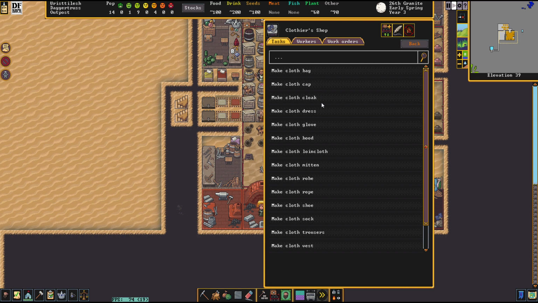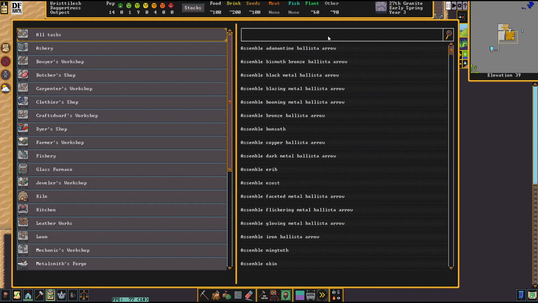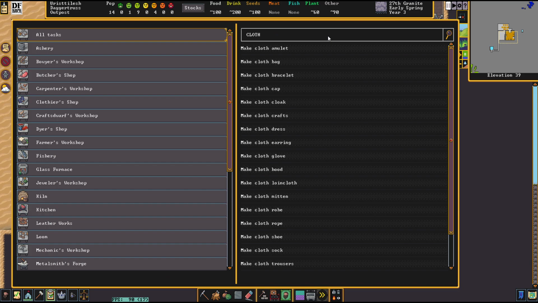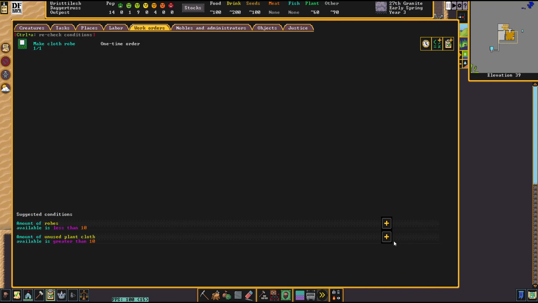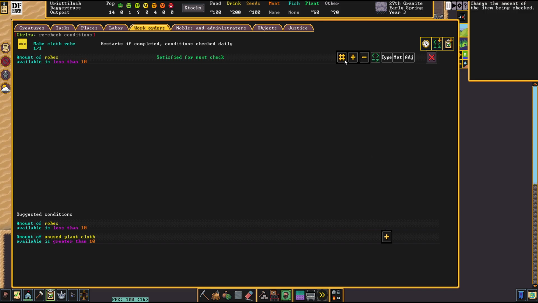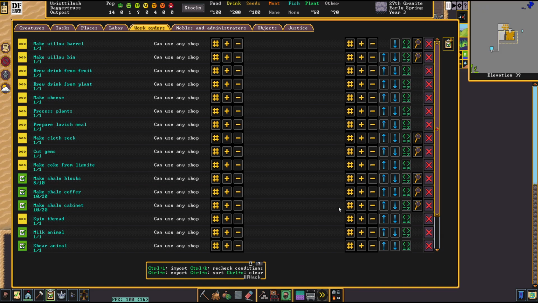Let's see what other materials there are. Bags. It'd be nice to automate bags that'd fill a bunch of seeds. We got trousers. We got robes. I could automate robes. I know we have some extras right now. Robes, trousers, and dresses. That should cover the majority of dwarves. Cloth robe. Let's automate this. Make it 1. If their robes are less than 5, we'll always keep 5 extra.